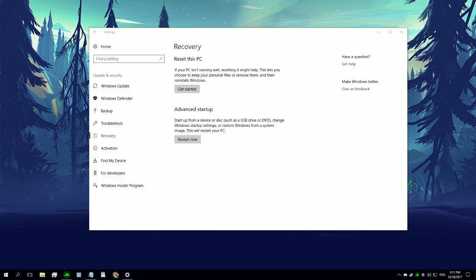So if you guys are having many issues and you need to do one of these steps, whether it's to reset your PC, go to the advanced startup, or do a system restore, this has you covered, and this will do the job you want. Now, for those who are looking for something a little bit different, you can actually use disk image software that will take an image of your Windows state and allow you to store it on an additional hard drive or USB, depending on how big your hard drive is.